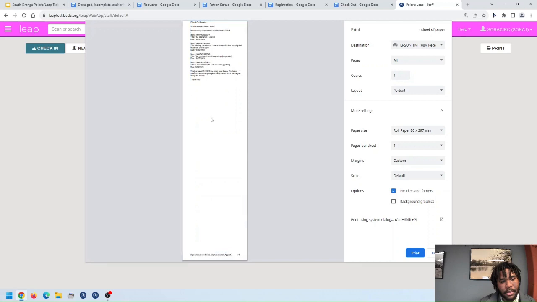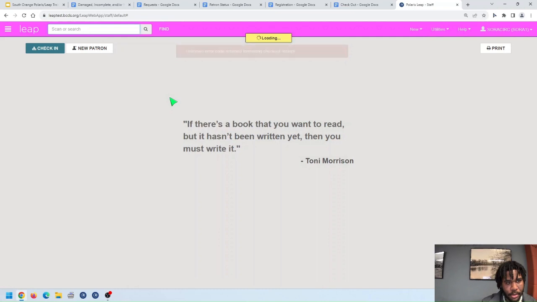I think you can type it in if it's not easy to drag. Yeah, there we go. Oh, I hit enter too quickly. But that's what the receipt is going to look like. It'll come out just like this, and then you can go ahead and give that to the patron. I think we said before in patron services as well that we also have e-receipts. So if the patron has e-receipts applied to their account, you won't need to give them the receipt if they don't want to, because it'll be sent to their email.